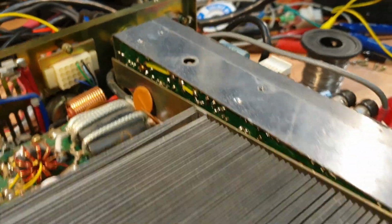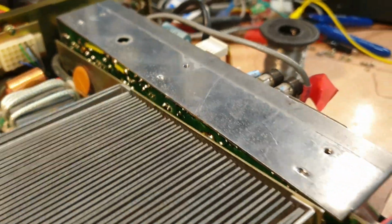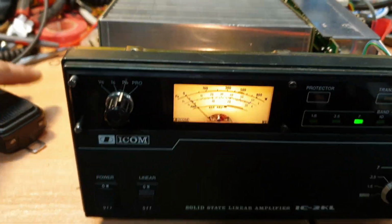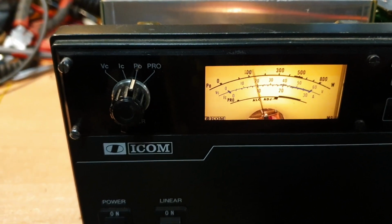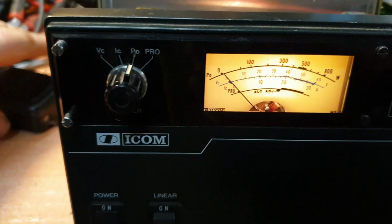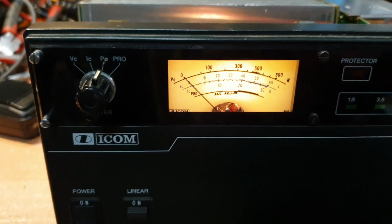At the moment, just ignore the fact that on the back of this board, right in here, the shield's off. Anyone that sees that's going to say, "Oh, you've got the shield off." Yes, I have. But let me just show you what we have got. Hello, hello, hello, 1, 2, hello. Okay, so we're getting our 400 or 500 watts back out of it.